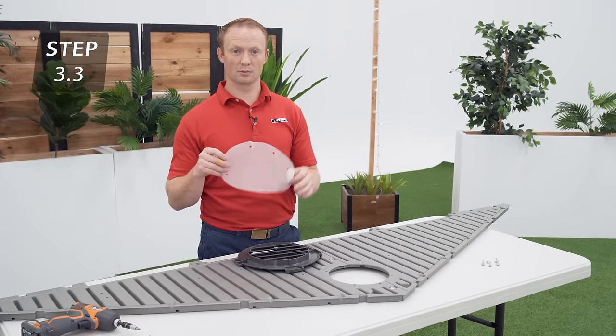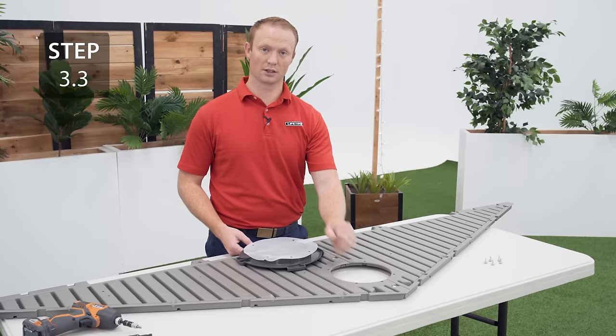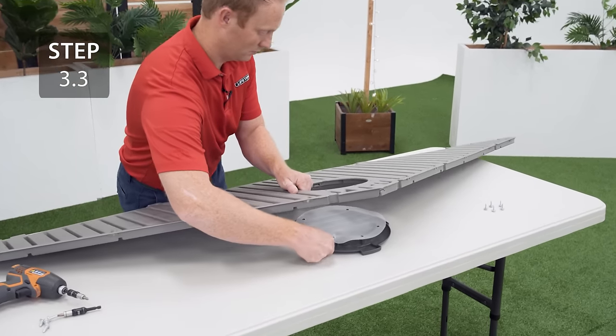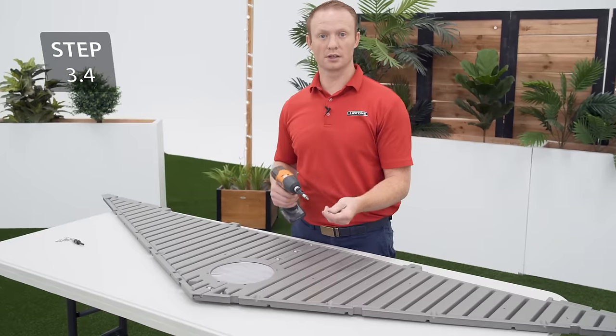Align the holes in the screen with the holes in the vent. Then align the holes on the vent with the holes on the front of the gable. Secure the vent to the gable with the hardware.